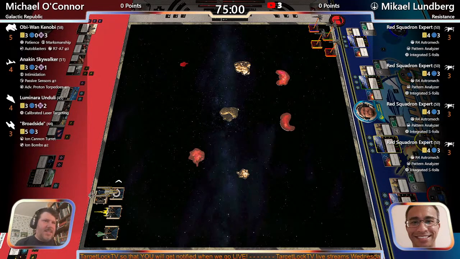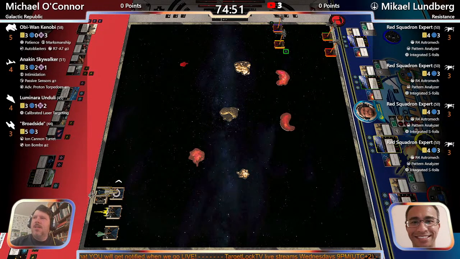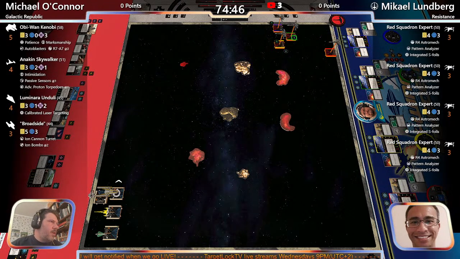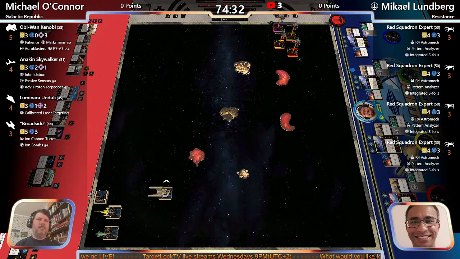Awesome. Let's see. The players are already starting, so I will start a timer. And let's see, what have we got today? We have got the fourth game being played between Sweden and Australia. We got Michael Connor on the Australian side of the board, and we got Mikael Lundberg on the Swedish side of the board. So, Suresh, shall we just get started? And would you like to read out Michael's list for us? Yeah, let's just dive straight into it as he starts moving his ships.